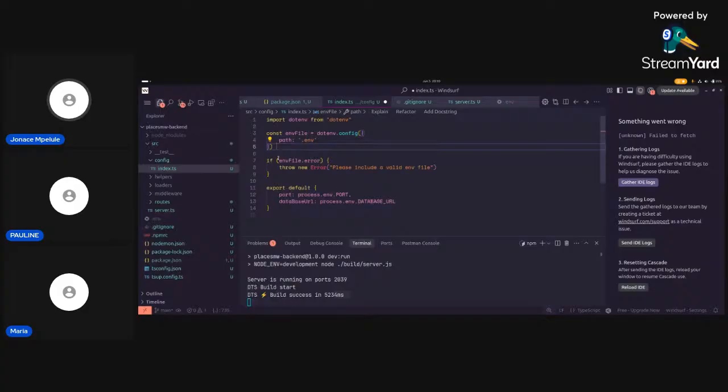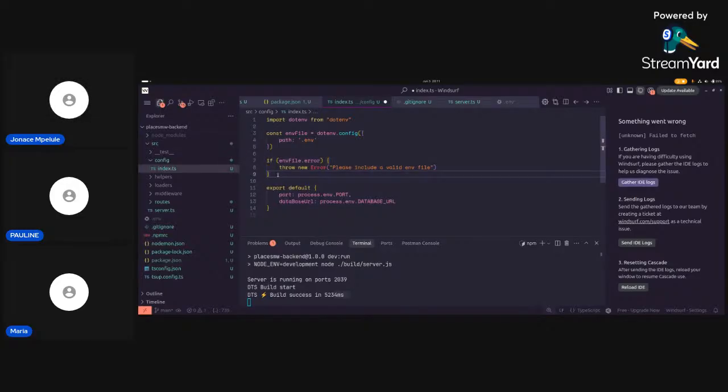Now we have the file. If there are any errors with that file, we're throwing an error here because we do not want to continue from here, since our app relies on information that is in the env. So if the env is invalid, we should not be able to run this.